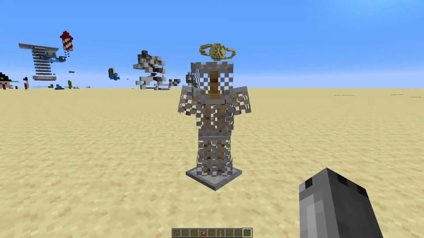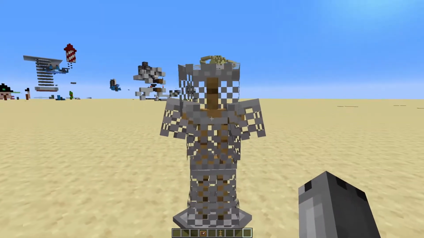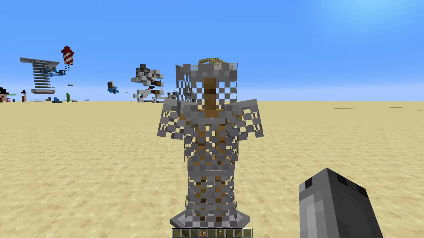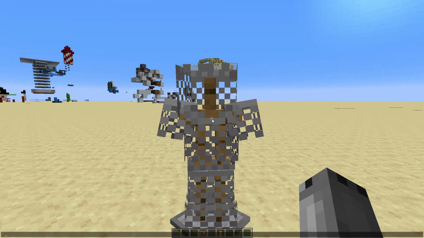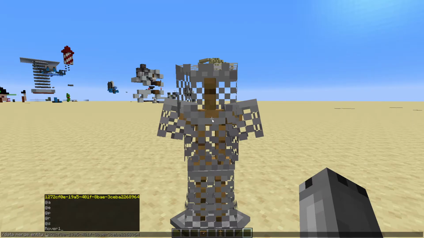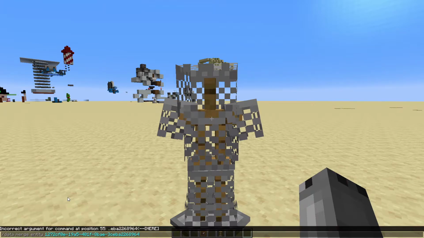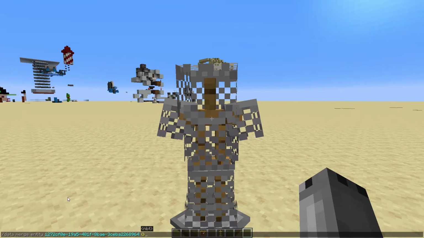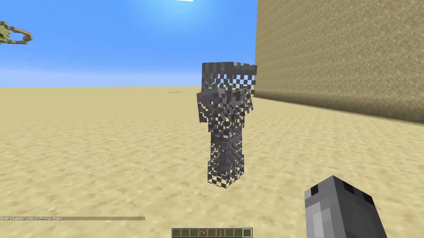So let's say we want to turn this armor stand invisible because we don't like the sticks in there and we don't like the base plate. Well, what we're going to do is stand up close to the armor stand, look at it, and then type the following command. Data, merge, entity, and then what you'll see is one of the options here will be a very long string of numbers and letters, and that is what we want to select. Once you've selected that, we're then going to put 2 curly brackets in. And inside of these curly brackets, we're going to type invisible:1. And then when we type enter, you will see that that armor stand has disappeared.